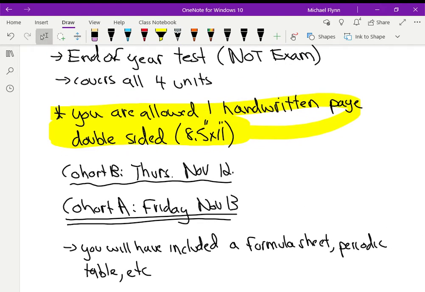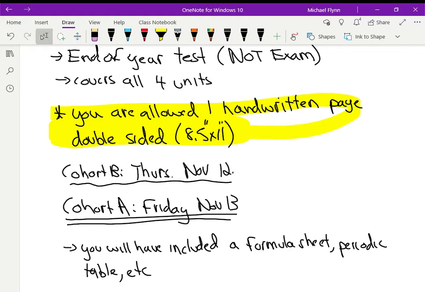And you know, you can include whatever information you think will help you with that test when you're doing your handwritten page. Now the handwritten page just has to be handwritten, and you can make the writing small if you want. Organize yourself so you can find information easily. And when you're making this, it's kind of like reviewing, so you might find it helpful.